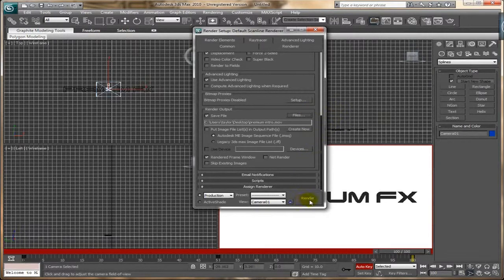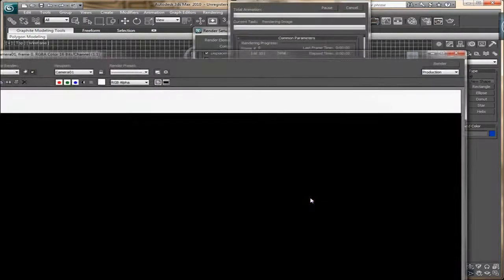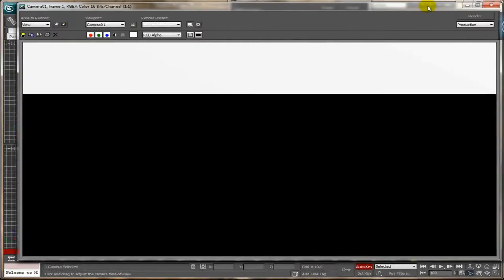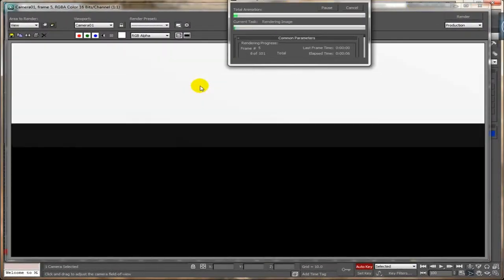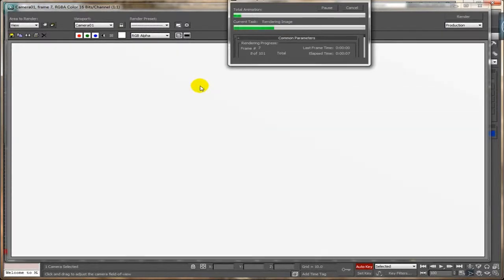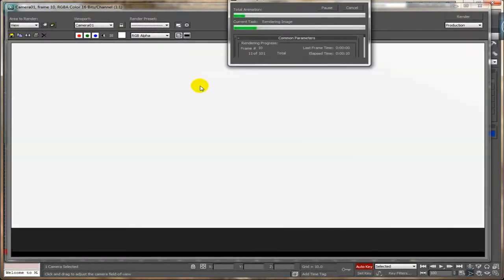And now you just click render. It'll render out your video like so. And that's pretty much all you gotta do to make a simple intro using 3ds Max.